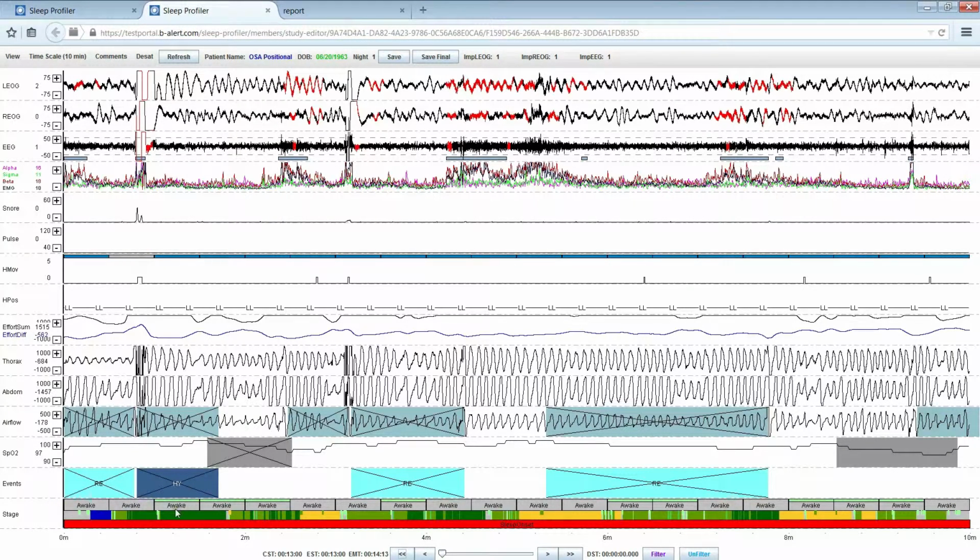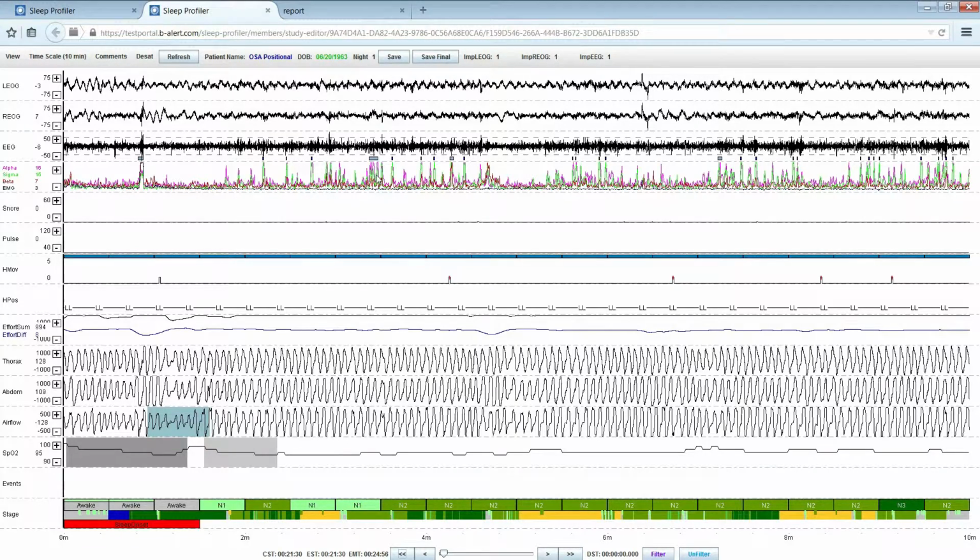Here are a couple of periods where the patient was identified as being awake with the possibility of N1 here, here, and here. So in looking at the pattern of the power spectral characteristics, they begin to fall asleep, maybe, then arouse, and again arouse, and again arouse. So the likelihood of this actually being asleep is quite low.